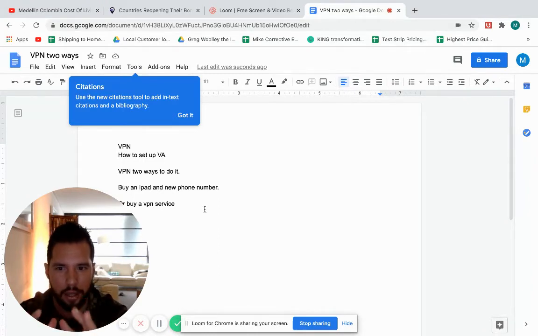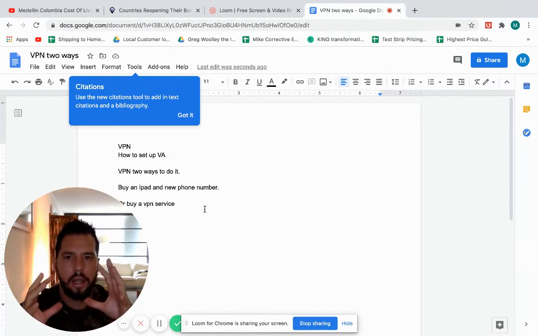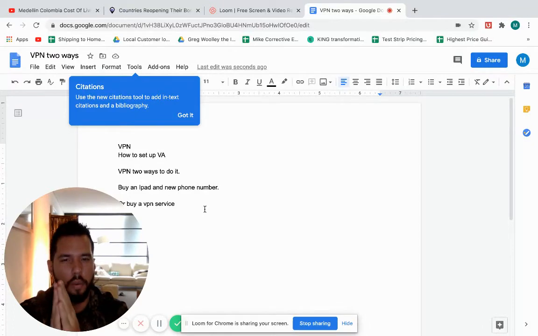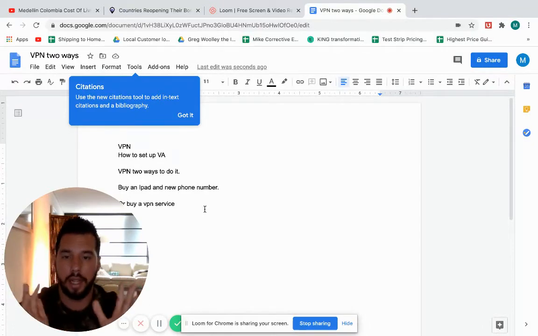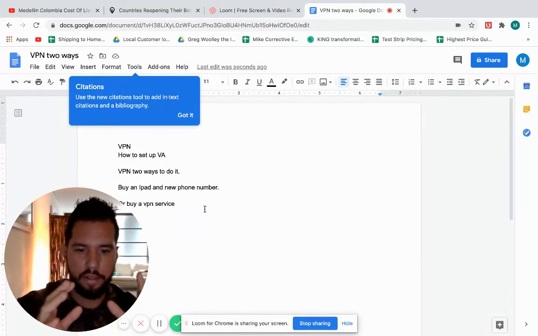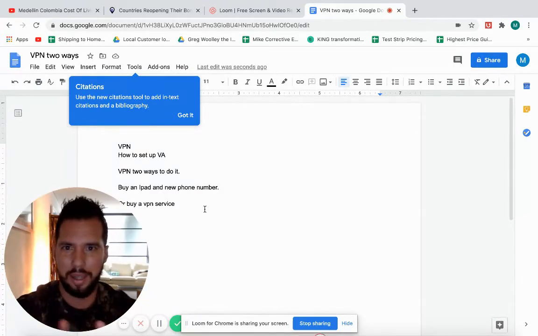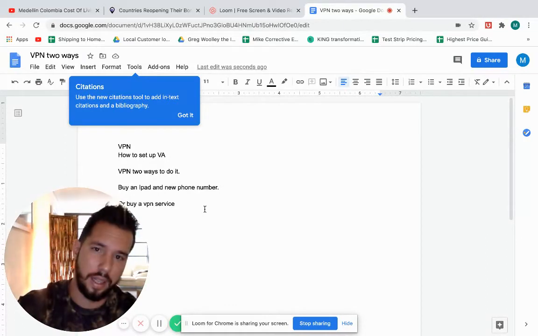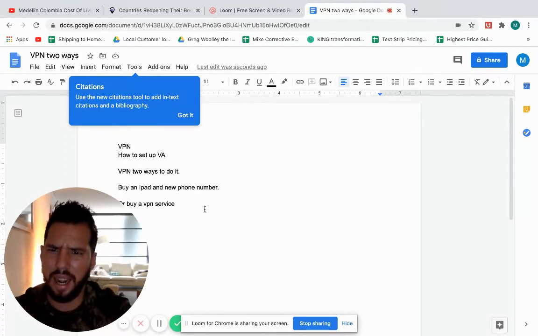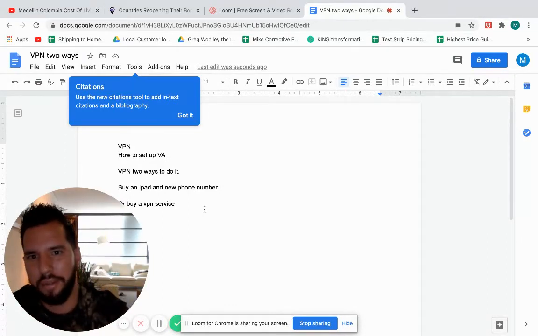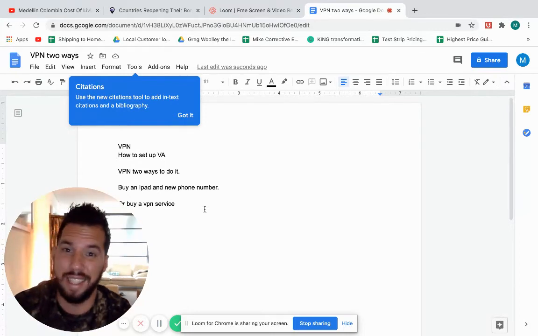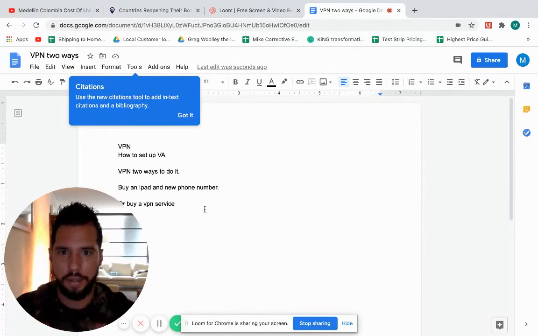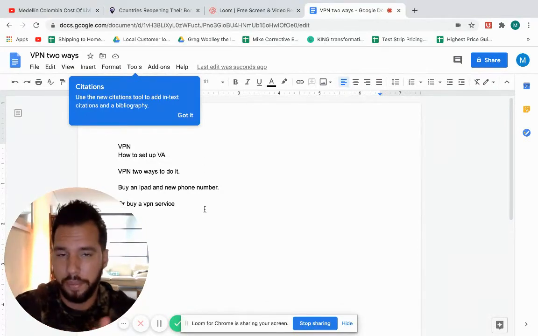Because like I was saying earlier, guys, it just depends on the VPN, but sometimes for whatever reason, I don't know exactly why, some VPNs work and some don't. And you have to go through a trial. Sometimes CyberGhost works for me in California and sometimes it doesn't. So these are little things that you have to figure out on the go.